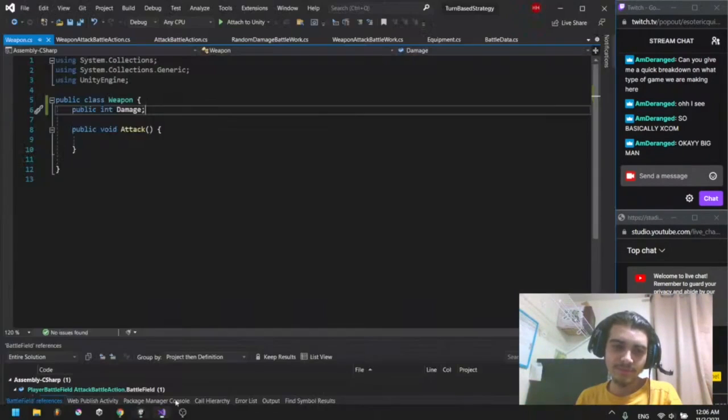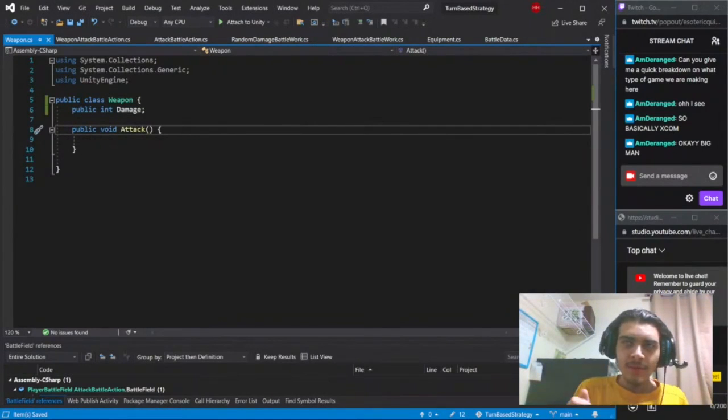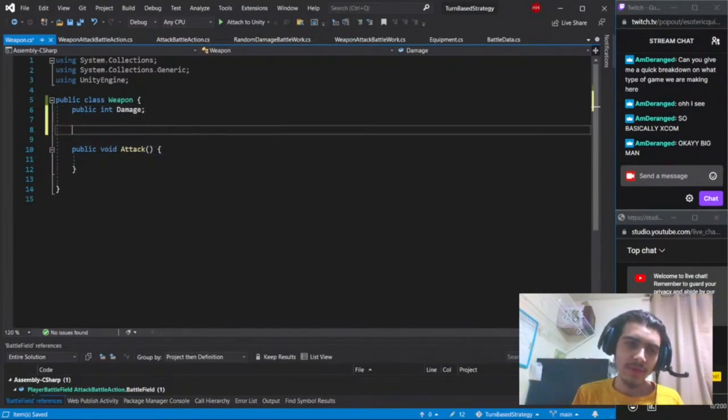All right. Let's see. We need a target. I'm trying to think. There might be weapons that require multiple targets, or we can make all weapons only have a single target. But if you have a list of targets, then within that list we can just have one target, right? We don't need to have multiple targets within that list.